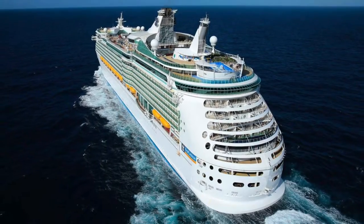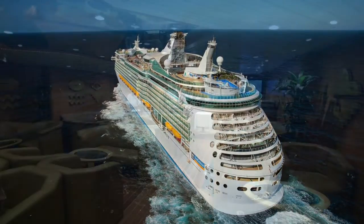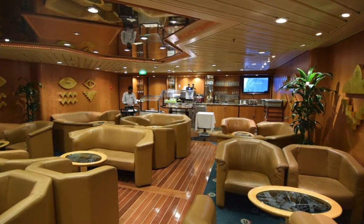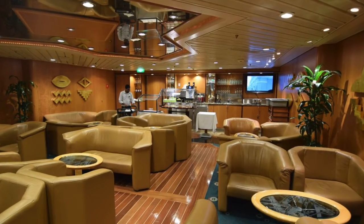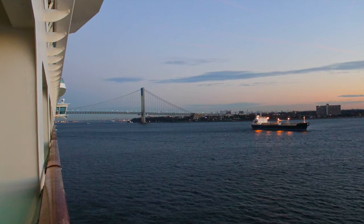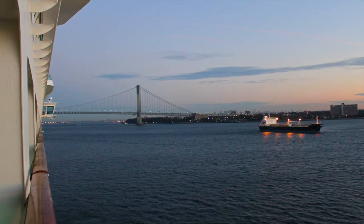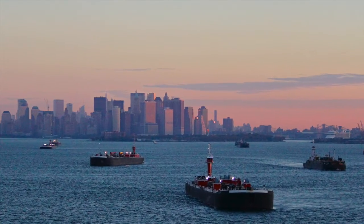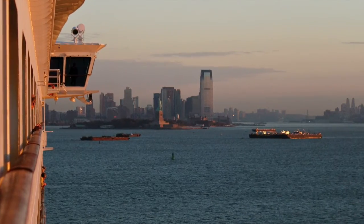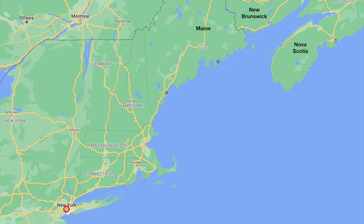We were happy that the next day, October 22nd, was another at-sea day. We needed the rest. For most of the day, we found a quiet niche like this. I read, and Robin started looking through all the pictures she had taken on the trip. The next day, October 23rd, we woke up early and just in time to see the Verrazano Narrows Bridge, the gateway to New York for cruise ships. Within minutes, the New York skyline and then the Statue of Liberty came into view. We had traveled about 325 miles since leaving Boston and about 1,700 miles since leaving New York 9 days earlier.